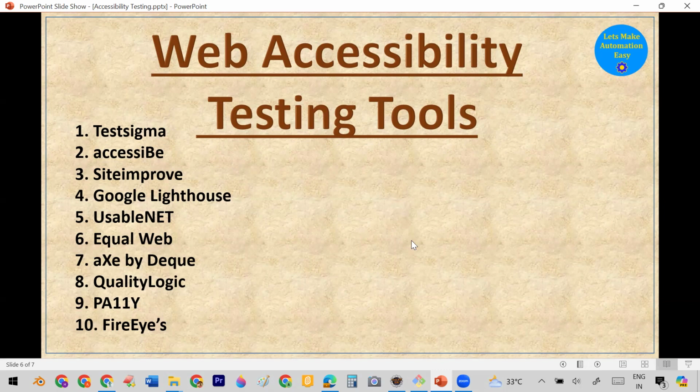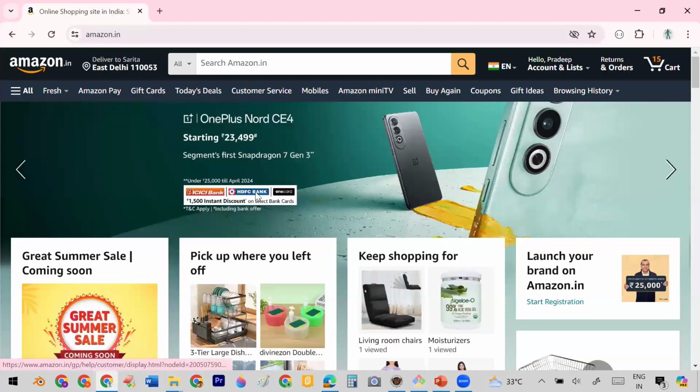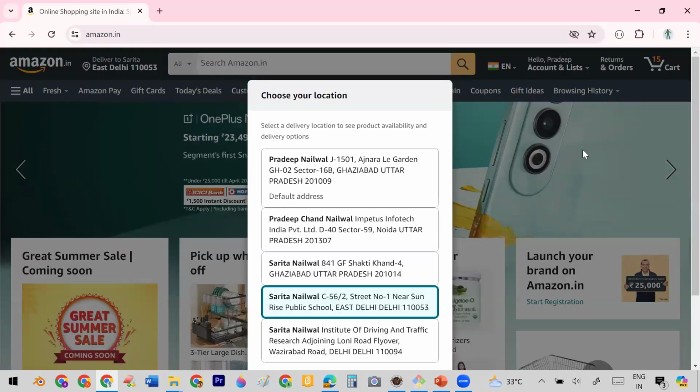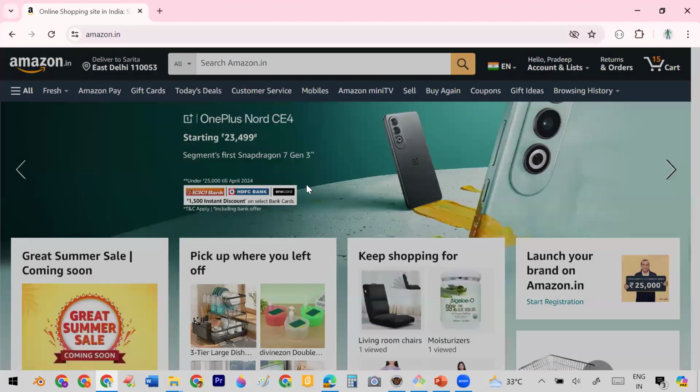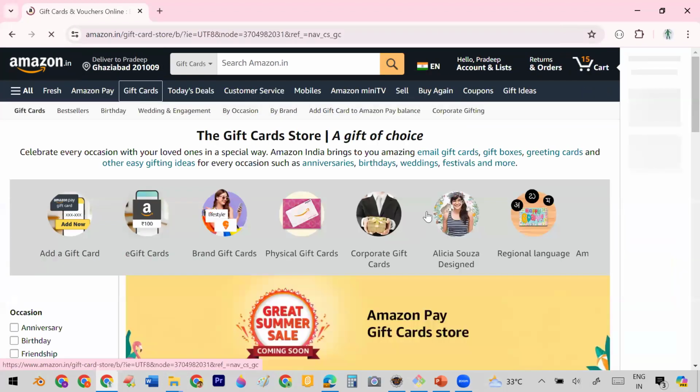Okay, now I'm going to give a practical example of what should be considered and how you can do manual testing of accessibility. Usually we need proper software for that. For example, in the software we have this component, like this deliver option. We should be able to perform some operations using the tab, so let me use the tab here. Is my tab working or not? Okay, let me click on gift cards. Now you can see your tab is working.